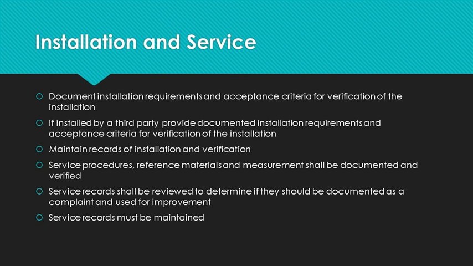If someone other than you or your supplier is doing the installation, activities must be clearly defined along with the acceptance criteria so someone outside your organization could successfully install the product. If you or your supplier install the device, you must maintain records of the installation and the verification. Service activities must be documented and include the method and reference materials as well as measurements used to verify the service was acceptable. Service records must be maintained and reviewed to see if they should be documented as a complaint or used to create improvement.